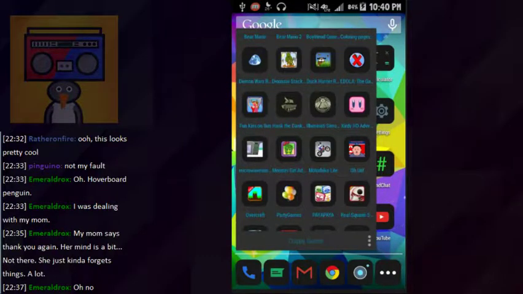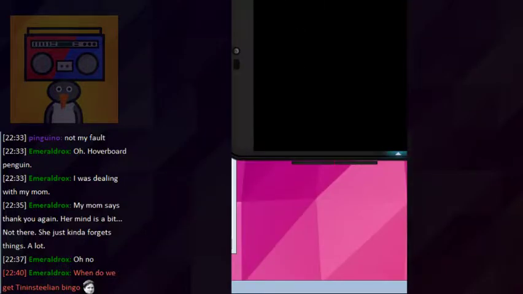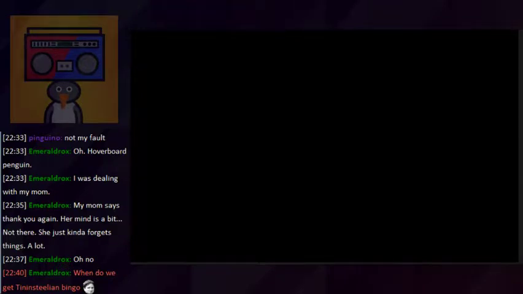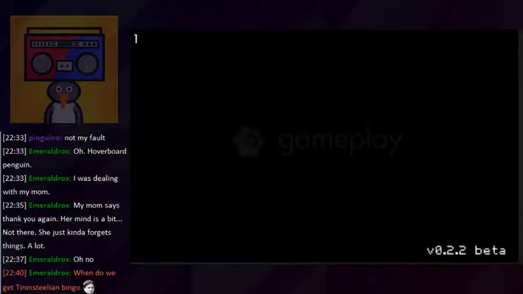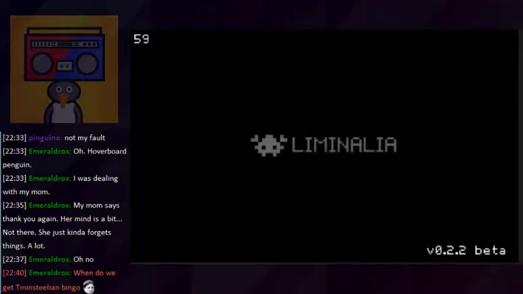I'm not going to go back to Microwave Simulator because I think we've seen pretty much all there is to see of that. Let's go ahead and play the next game, which is called Monster Girl Adventure. When do we get Tin and Steelian Bingo? I don't know. It depends on whenever someone makes it. Ask Pinguino to get on that, I guess. We have a frames per second counter at the top left in this game. That's nice.